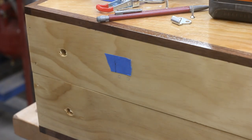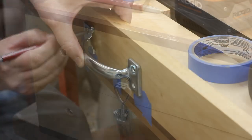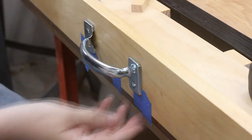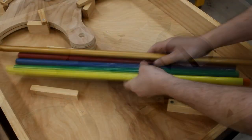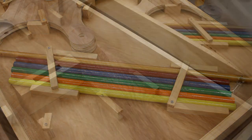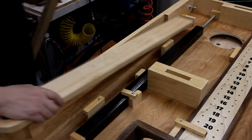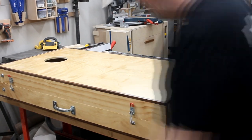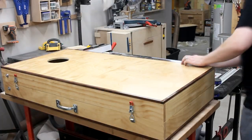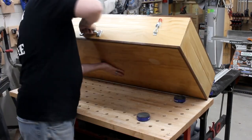I popped on some heavy-duty toggle latches at the corners and mounted a handle. Then I was ready to pack it up. I dropped each of the pieces down into their designated spots and locked them into place. I made some little scorekeeping pegs from the leftover dowels and dropped them into the scoreboard too. Then I could close the two cornhole boards up to one another — just like that. And now I can just carry it around like a suitcase.